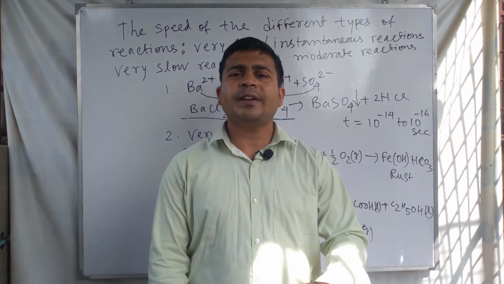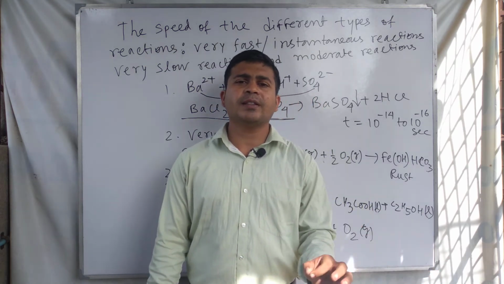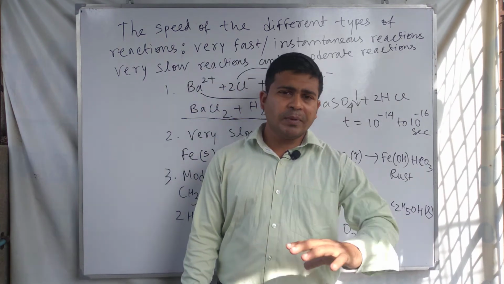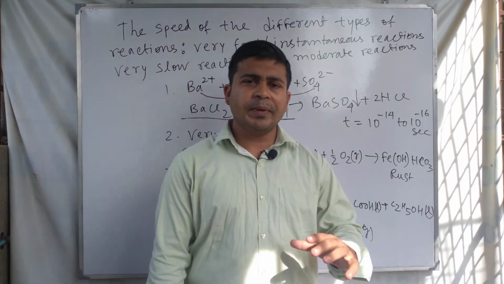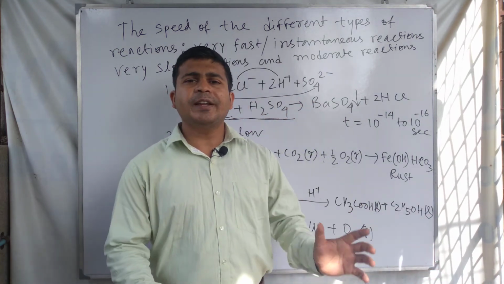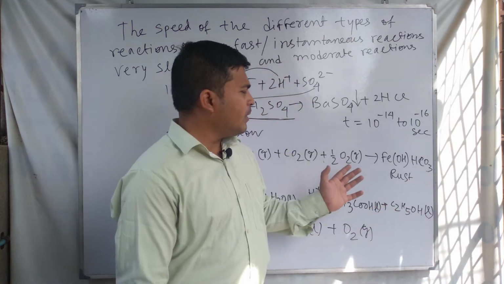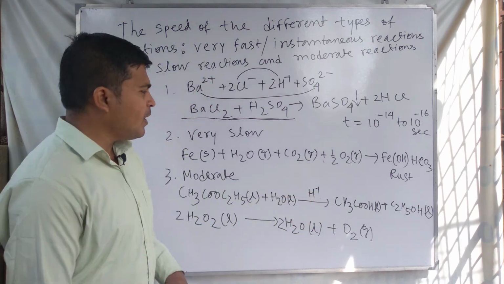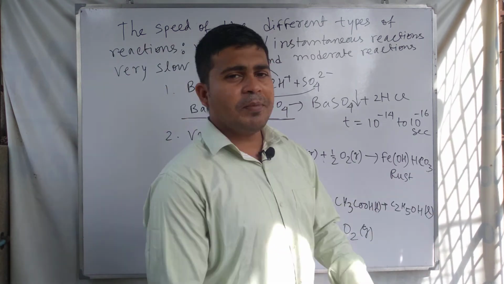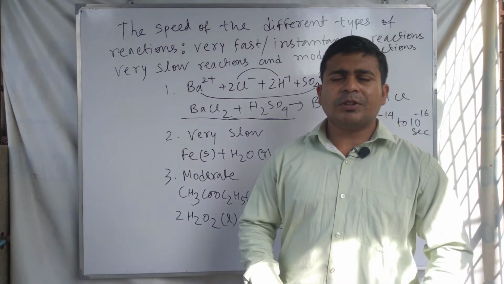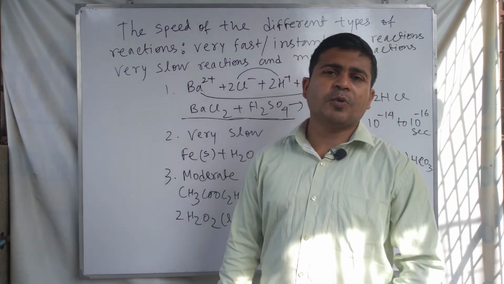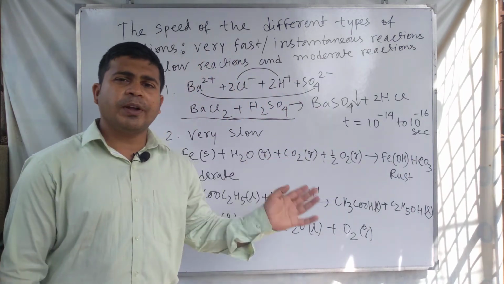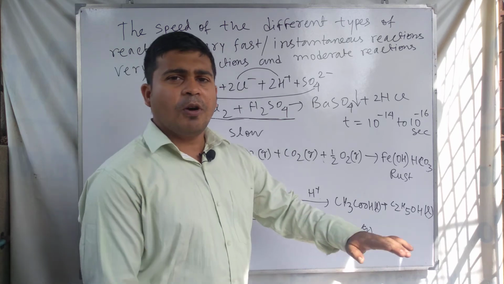So in this case, why is the reaction very slow? Here we need to break the covalent bonds. We need breaking and making of bonds, and for breaking and making of bonds we need time. So in very slow reactions, breaking and making of covalent bonds takes place, and as a result the reaction becomes slow, because time is required to break and make the chemical bonding, and for this reason a very slow reaction takes a longer time.